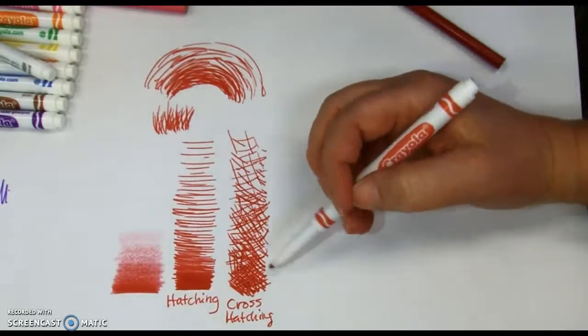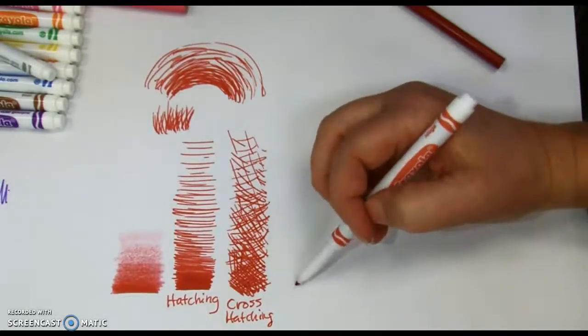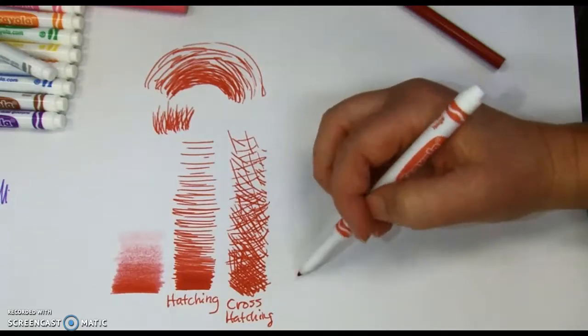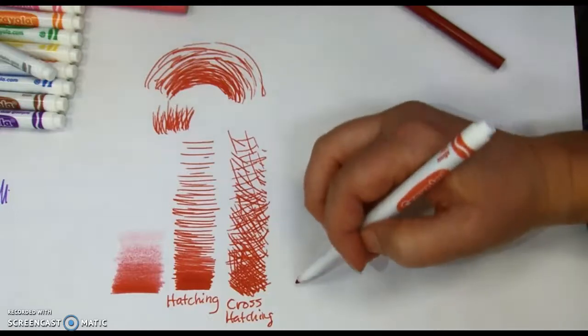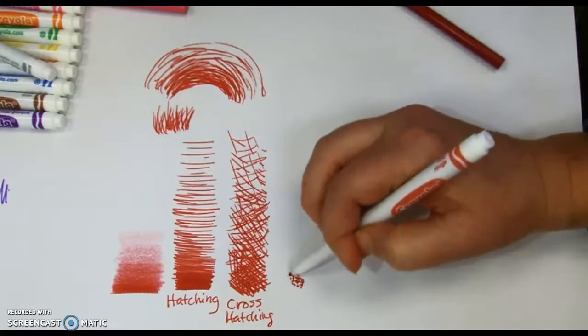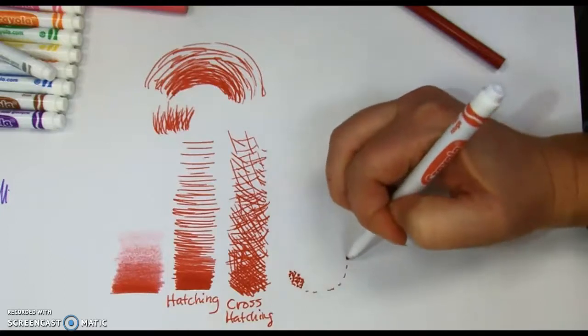And with colored pencils, when we learn this with colored pencils, it's harder to do because it's harder to make the little dots. But stippling is a dot. It's dots. It's that simple. So where your dots are very, very close together, it's going to look darker. And where the dots are farther apart, it's going to look lighter.